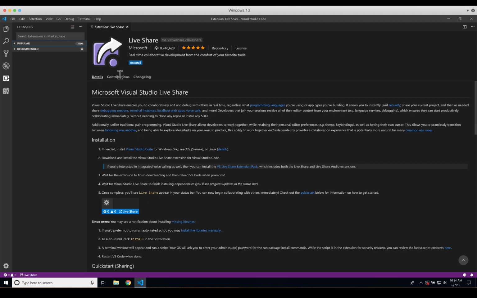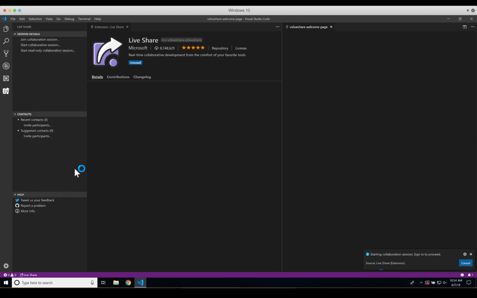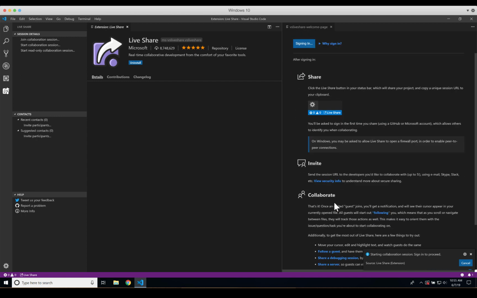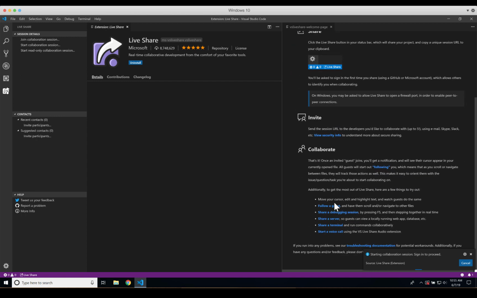If you want to share your workspace or the work that you're doing with anyone to do collaborative development, one thing we could do is just share the workspace. As this says, once you click on Live Share, you'll need to sign in. You'll have two options, a GitHub account or a Microsoft account. I can sign in with my GitHub account. And once you do, you will get an invitation link, and you can circulate that invitation link so that people can follow the work that you're doing.